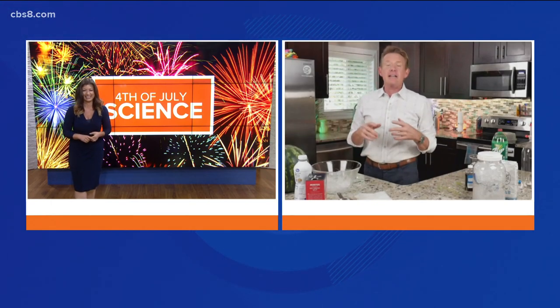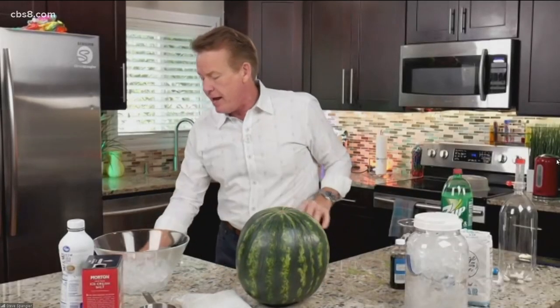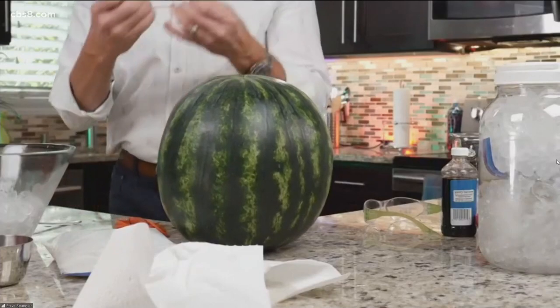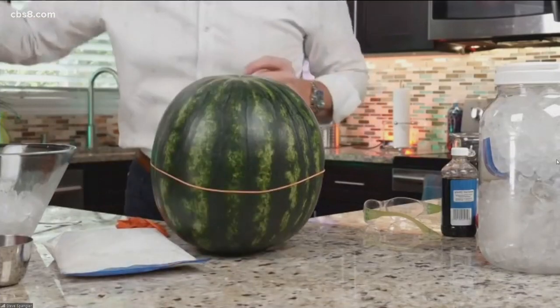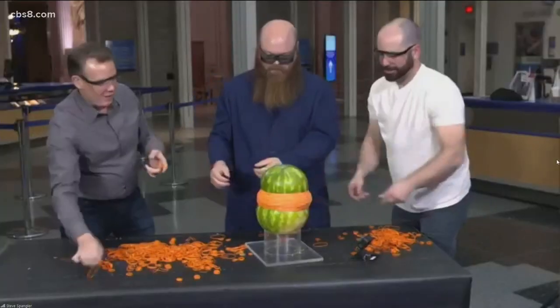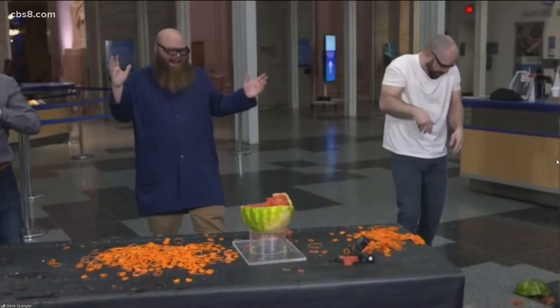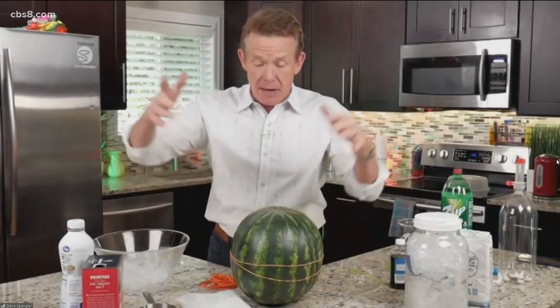Next up — you've got a watermelon? Check this out. Get a watermelon, safety glasses, and about 500 to 600 rubber bands. You get the kids to stretch rubber bands around the watermelon — no big deal for the first few — but after about the four hundredth rubber band, you're putting a lot of pressure on it. We did this at the Franklin Institute: wrap it around, wrap it around, and about 20 minutes in, it explodes everywhere!